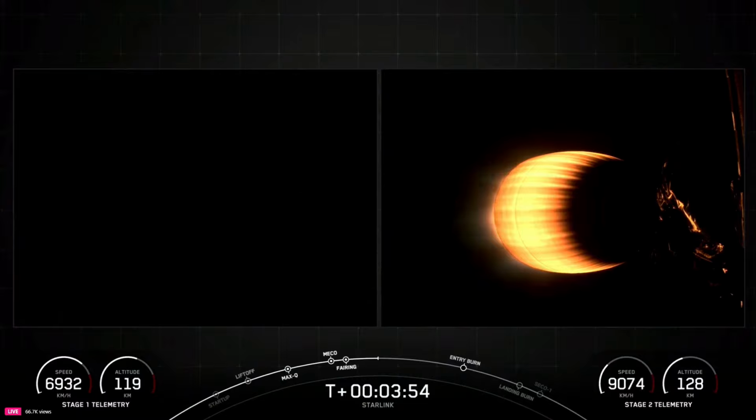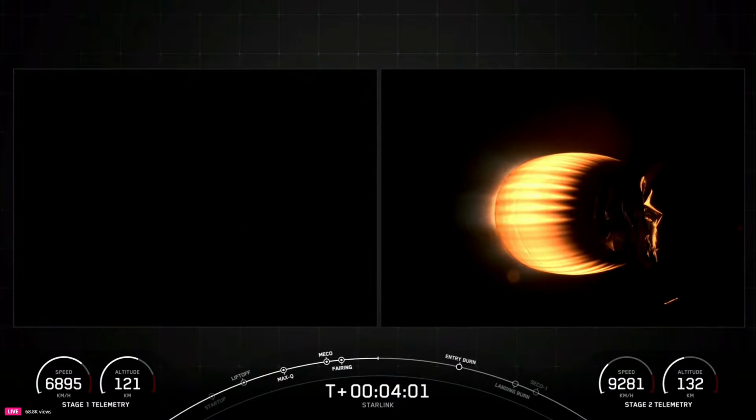So now this will continue. The second stage on this one will basically continue with one long burn for about 8 minutes and 40 seconds or so. Meanwhile, the booster is now getting ready towards reaching the top of its apogee, the highest point in its trajectory, at which point it will then pick up speed again and lower itself towards Earth. Once it starts picking up speed, though, of course, it needs to slow down again. So at about 6 minutes and 20 seconds into flight, it will start an entry burn on stage 1 to help slow itself down. And then a couple seconds later, we will see a landing burn, with it hopefully touching down on A Shortfall of Gravitas.